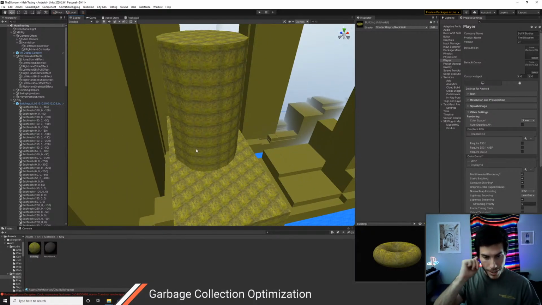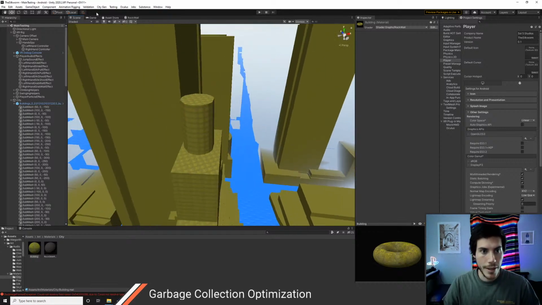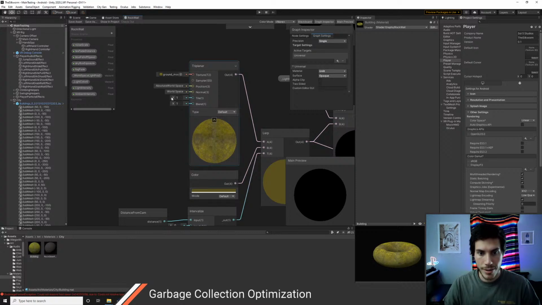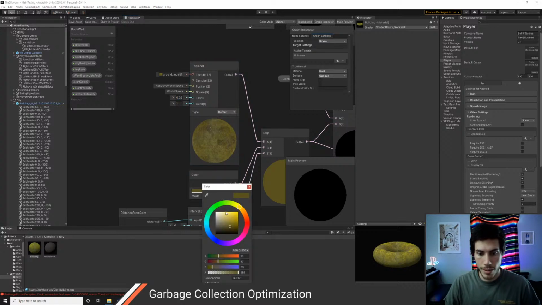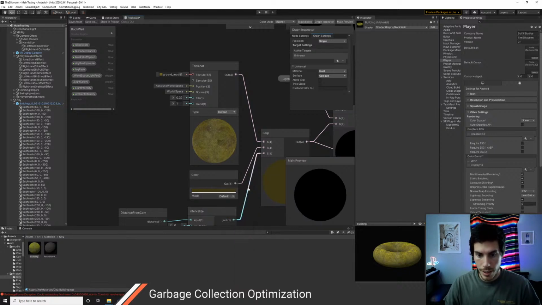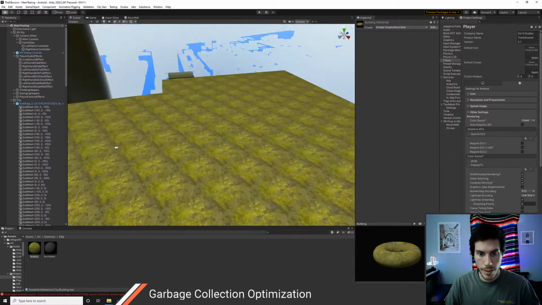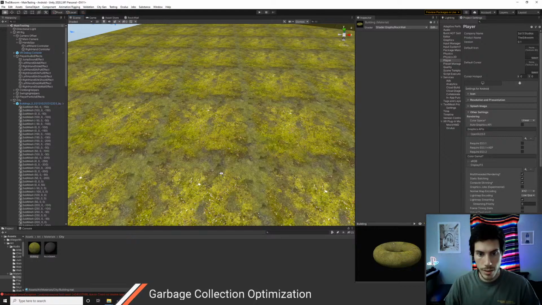I think the moss could work potentially, but the tiling is a little off. The tiling could probably be 0.33, and then I think if I make this darker, it might work. So we could switch this to hue saturation value, turn the value down, and hit save. Now it looks a little bit better, I think. Still pretty mossy.